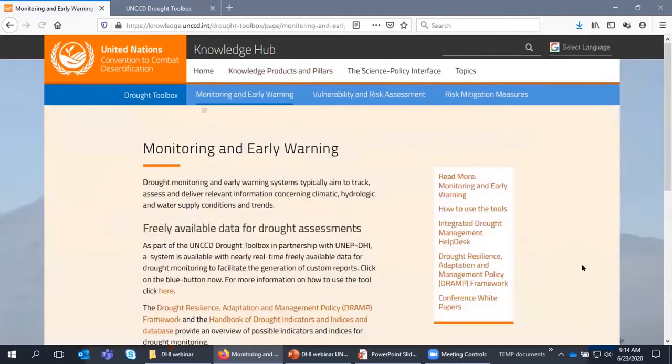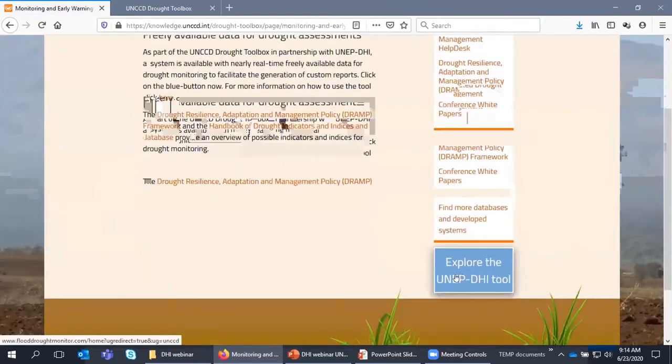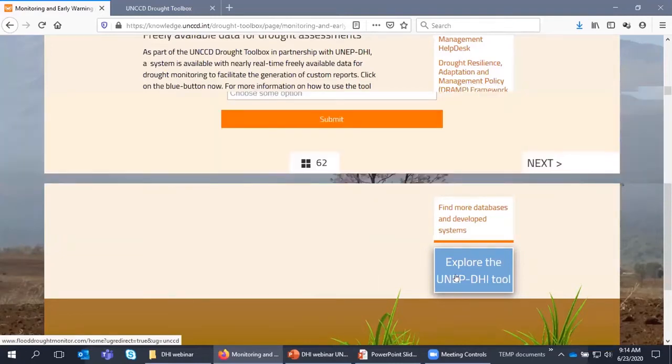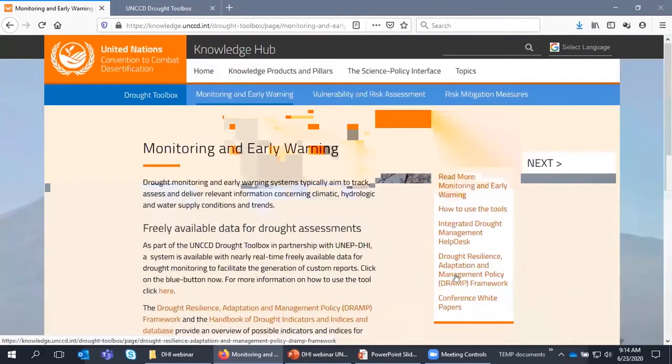In the next presentation, you will be seeing a little bit more from the UNEP-DHI tool, which you see as sort of like a Lego starter set, which contains the building blocks that we feel are relevant for countries to develop drought monitoring systems. That are also available in a very easy to access way. You will learn more about that from the second speaker in this webinar.